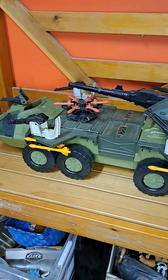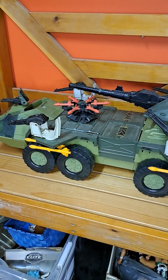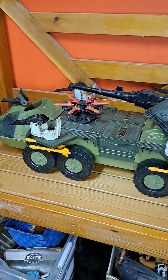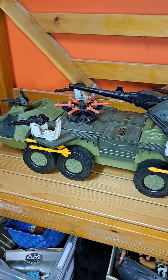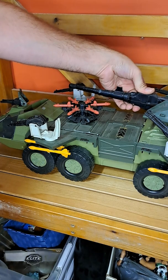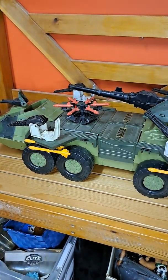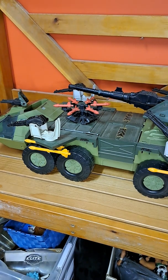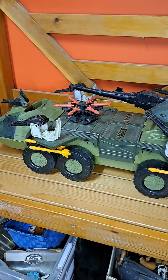Here we have, yes, you guessed it, the G.I. Joe Rolling Thunder vehicle. And what an amazing piece it is, the 1988 G.I. Joe Rolling Thunder vehicle. And again, one of the more impressive ground vehicles of the vintage line. As you can see, this one that we have here is our latest Rolling Thunder, and of course needs parts, needs a bit of completion. As far as I can tell, though, it is in pretty amazing shape, all things considered.